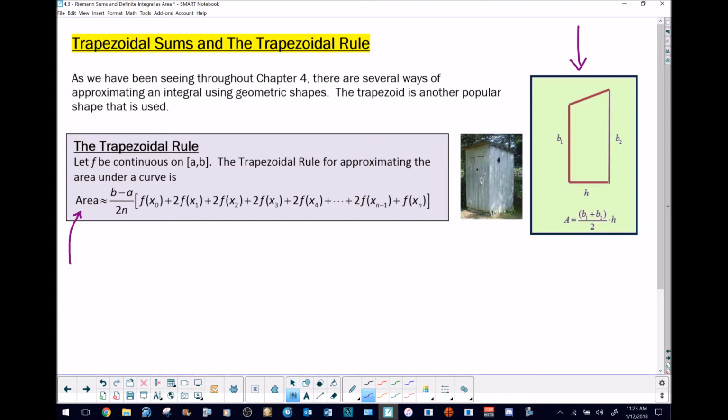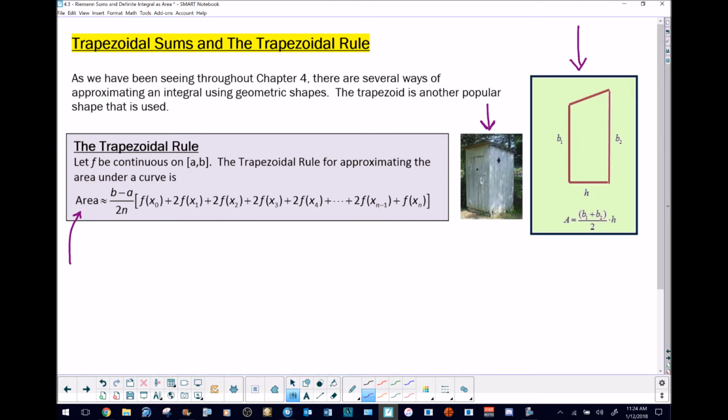Now, I kind of chuckle when I look at these trapezoids because they're oriented in a very unusual fashion. They're sitting on the height rather than one of the two bases. One way you can think about this is that the trapezoids look like outhouses. If you don't know what an outhouse is, you probably have to go ask your grandparents, because I doubt your parents ever used one at this stage in our civilization. But that's what I think of sometimes when I see the trapezoids that we come across in our trapezoidal rules or sums.